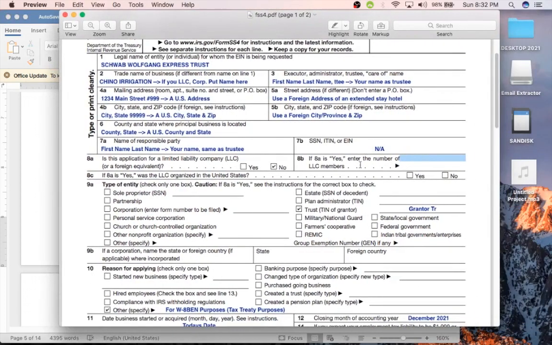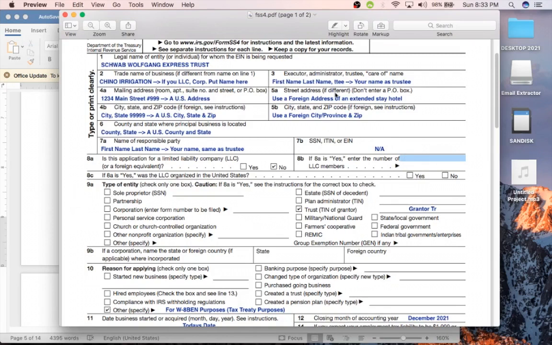Remember, you do not have a social. You were not born in the United States. Now, it's not wise to have this conversation with the IRS agent. They're not trained on this information. They're just trained to get on the phone and give you a number and get off. So, just tell them exactly what they want to hear.